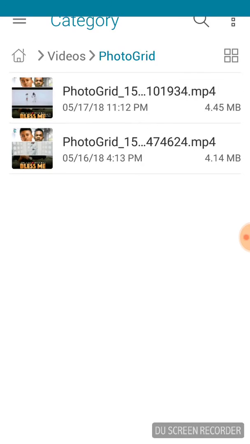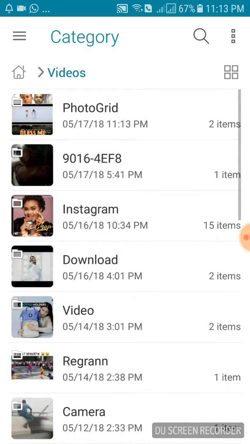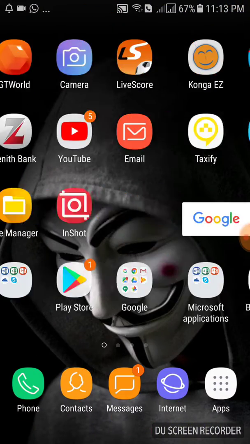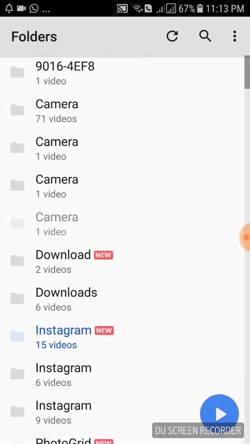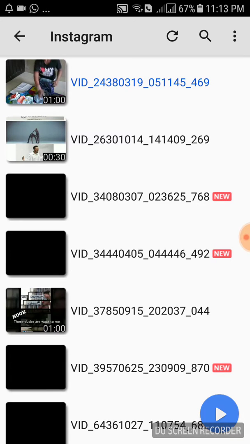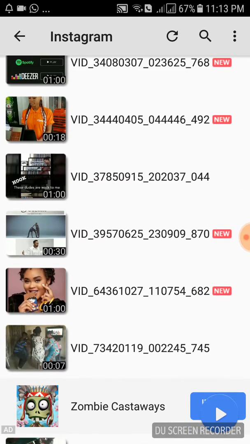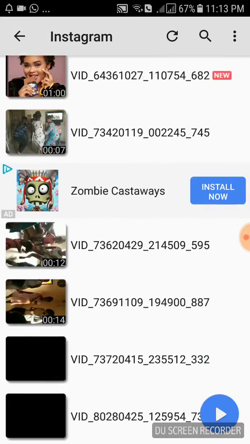I like to play files with enough resources, so I'll just use another app, MX Player. We go to the Instagram folder, and then we'll click on the video.